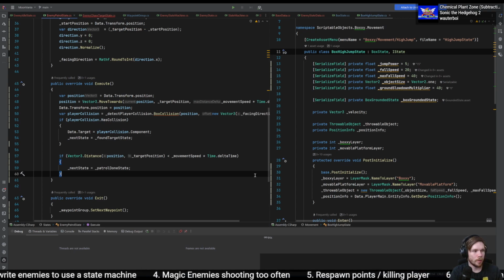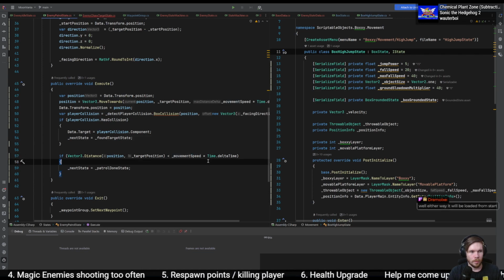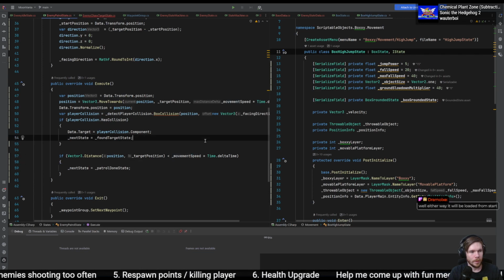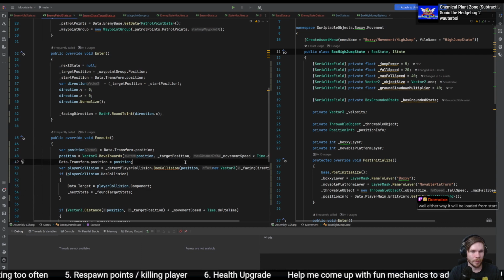And addressables need a bit of loading, don't they? Either way, it will be loaded from the start.